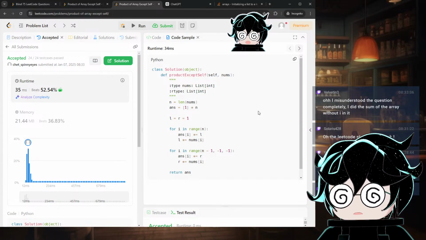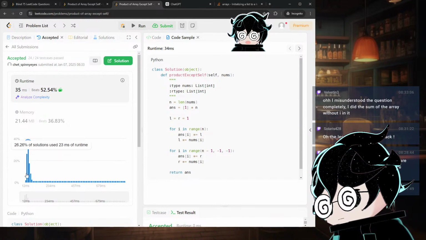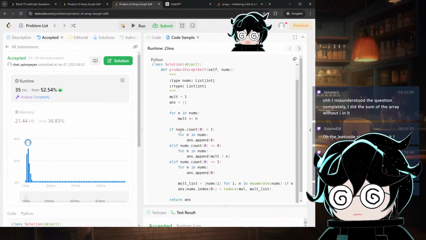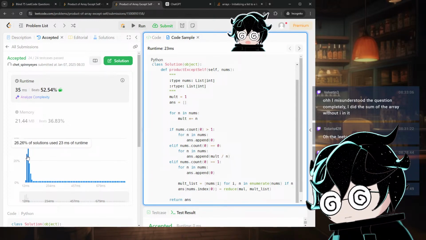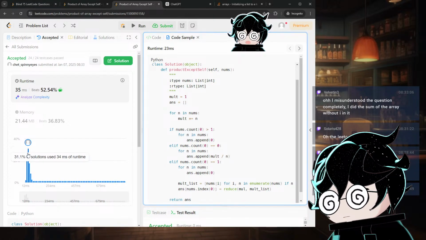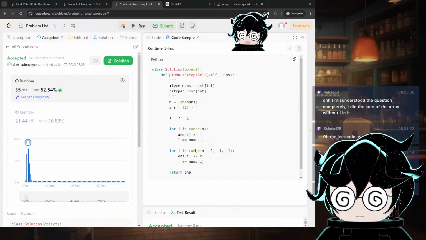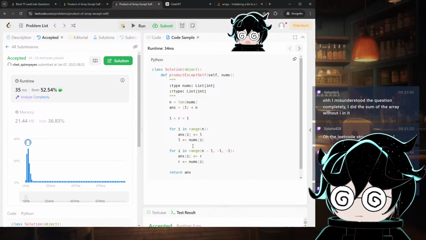Okay, here's someone of my caliber. What about this one? Okay, let's try to understand this one maybe. This one looks more readable.